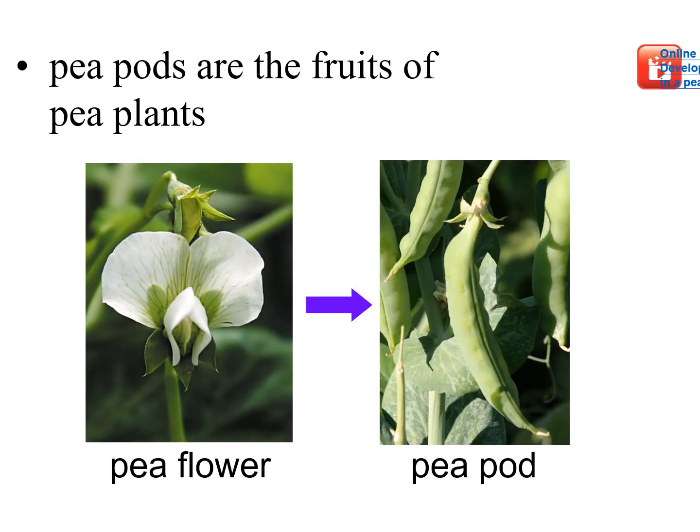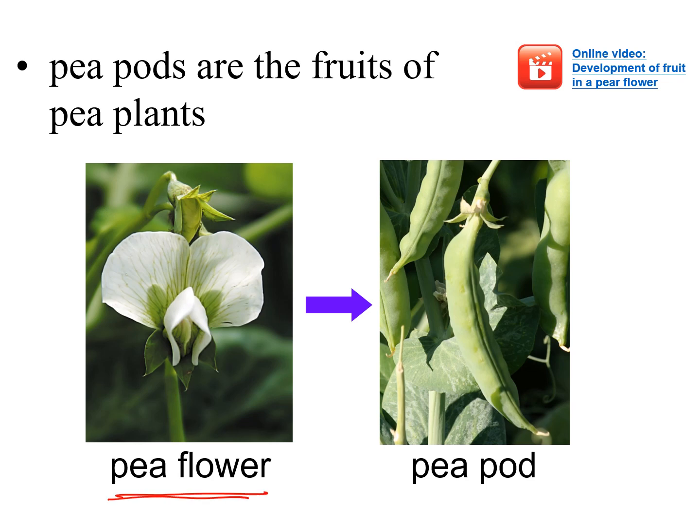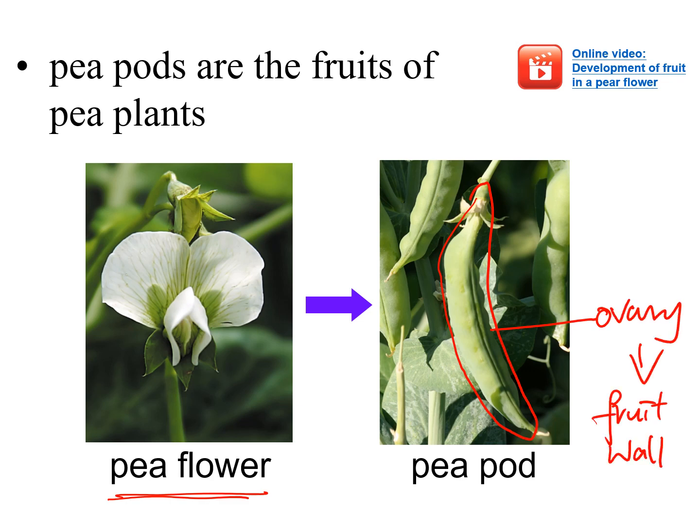So this is a picture given by the publisher. You can see this is a pea plant, a pea flower, 一個豆殼嘅花啦. So after fertilization, you will see it becomes a 荷蘭豆. The ovary becomes the fruit wall. And then for the inside, you will be able to see the seeds. They come from the ovules.